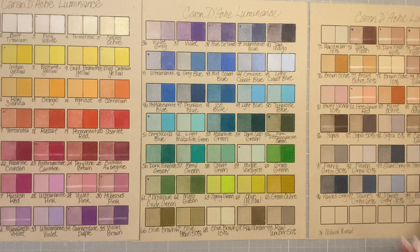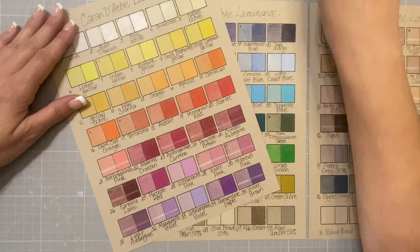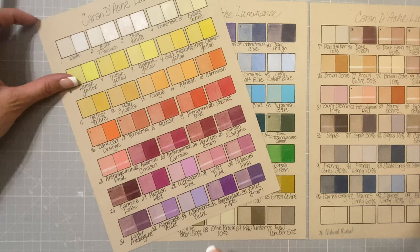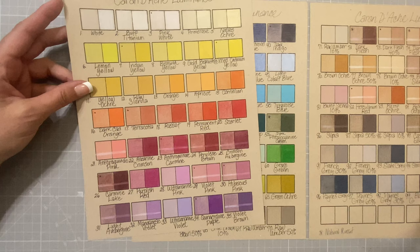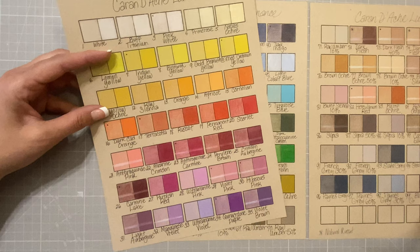So in addition to my swatching, I went through and I took my white Prisma and I marked a white line across all of the colors that I use for portraits, for skin, either skin tone or lips. I didn't include the ones for eyes because you can use any pencil to do the eye color. But as far as for skin tone and lips, I marked across.